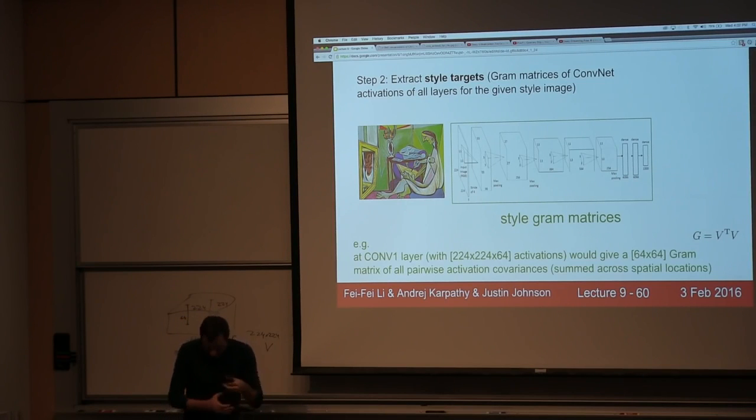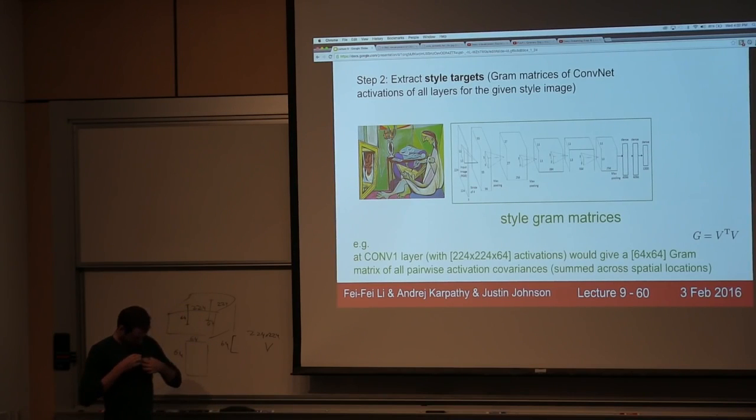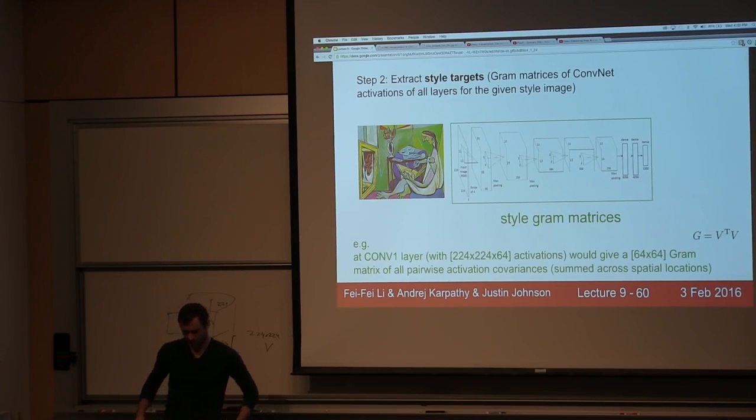There's actually a fun thing about neural style. The gram matrix isn't totally a special thing. What you really want is just some statistic of the activations that is spatially invariant. So the gram matrix is one statistic you might imagine that's really easy to implement. Another thing you can do is just take the mean feature activation across space, right? So instead of a 64 by 64 matrix, we just get a vector of length 64 that tells you the mean activation for each feature map. And this actually does something, surprisingly, as well. There's this interpretation of the gram matrix as having this pairwise interaction between features, but I'm not totally sure that that's exactly what is making it work.